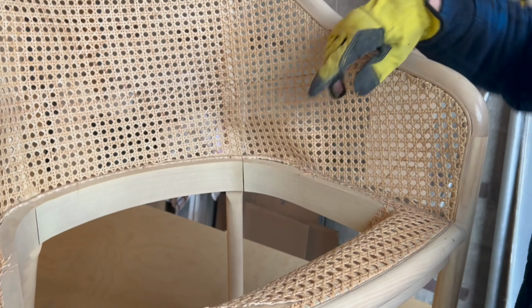Yeah, this plywood will hold a heavy load, even a 200, 300 pound man or woman. You can sit on it. Yeah, you can step on it. You can dance on it.